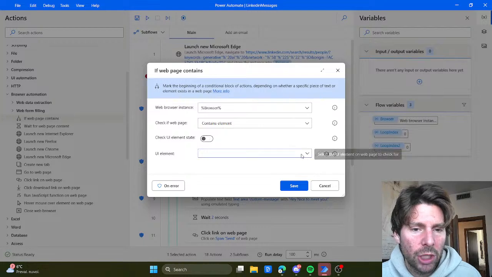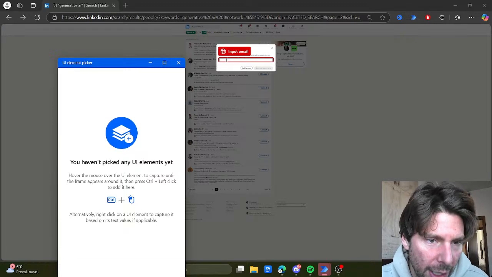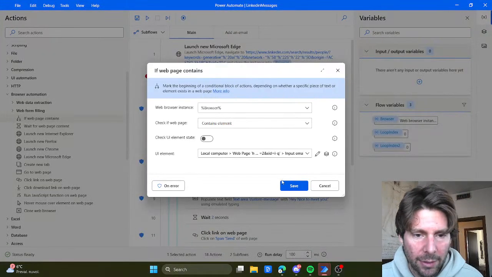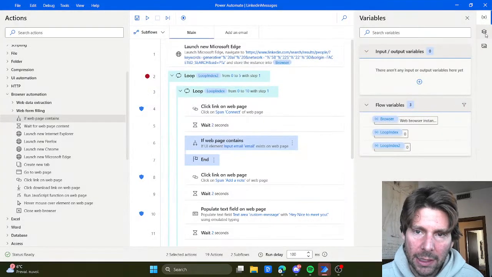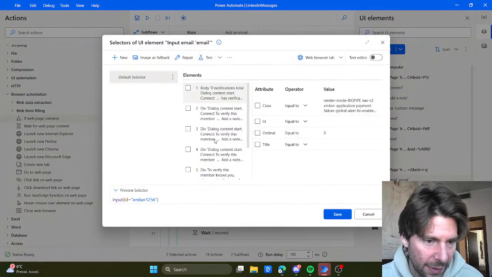No, we're just going to check if the element exists. Now we're going to add a new UI element, and we're going to add this input email right here. Click on save. Let's see in here the input email, if there's anything.